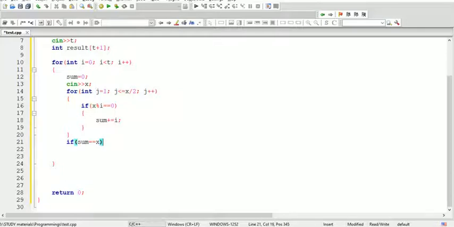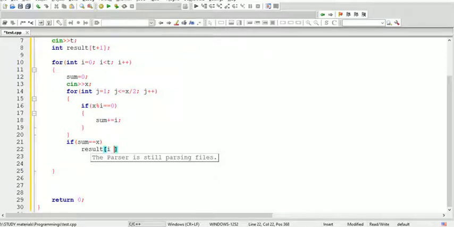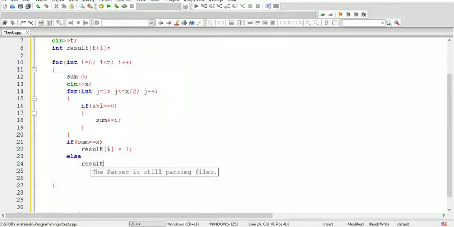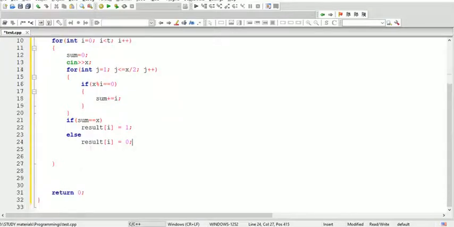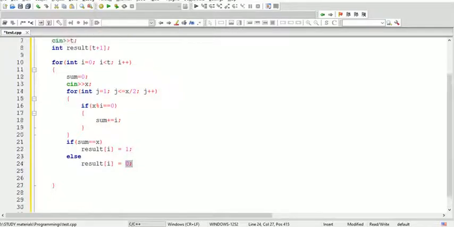If you had just written t, it would suffice, but writing +1 is better, because it's better to have some extra space than not. If sum equals x, we have a result here: result array i is equal to 1. Else result i is 0. We could have kept a Boolean array. So if it's 1, let's say this is true and this is not.